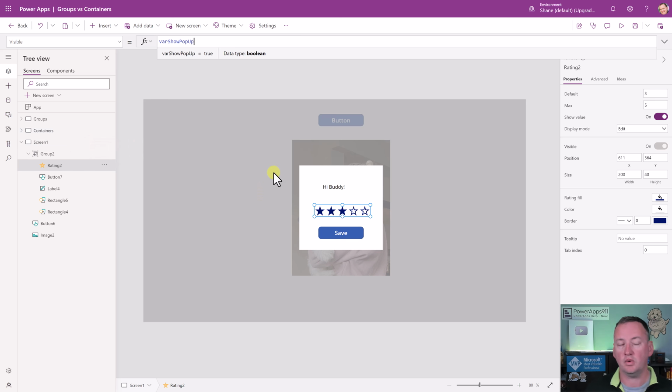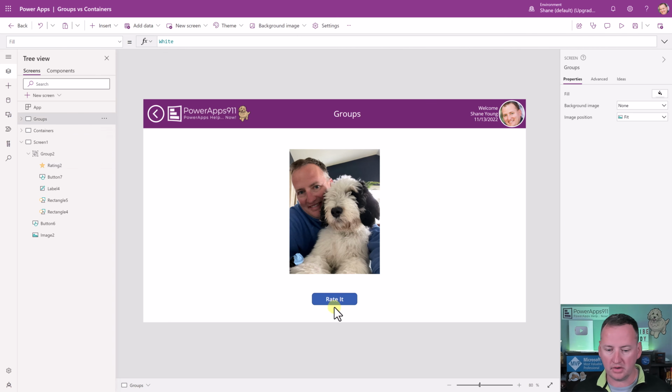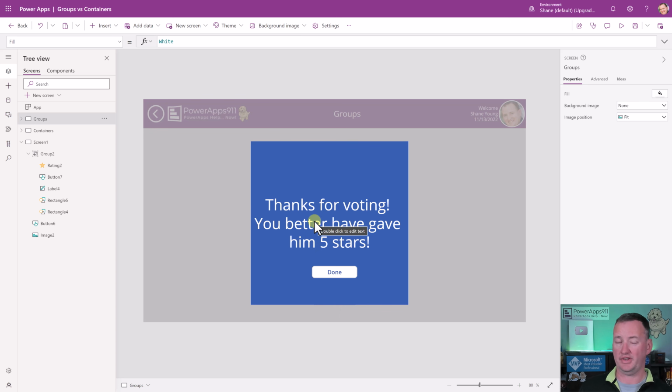Also with this, remember in the last one, what did I do? I ended up having that second pop-up, right? So when we clicked on rate it and then we said save, we showed the second pop-up. So in a group scenario, what would happen there is I actually have to make 2 groups because groups cannot be nested inside of each other either. Boo, right? You feel like this is like the beat on groups thing. It is. But groups also do not allow you to nest. So if you want to have 2 groups, then you'd have to have them independent. So then you got to, once again, manage all the settings independent because they're really just a bunch of independent controls loosely coupled together. So we would not really want to do that.